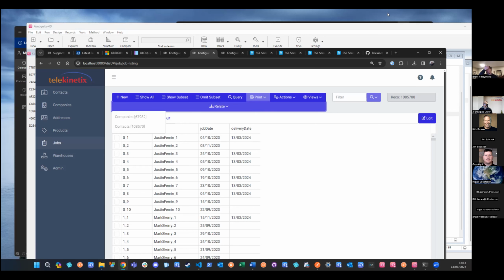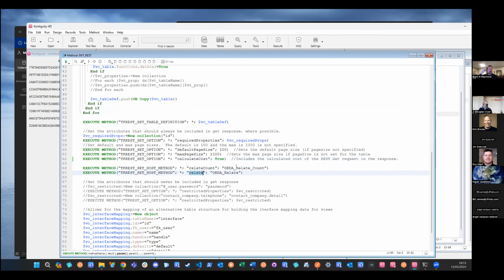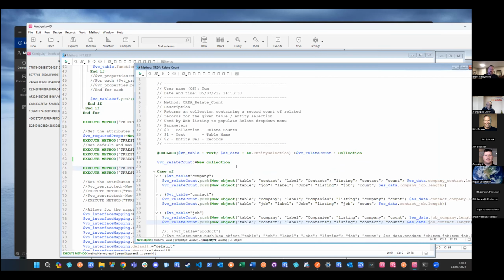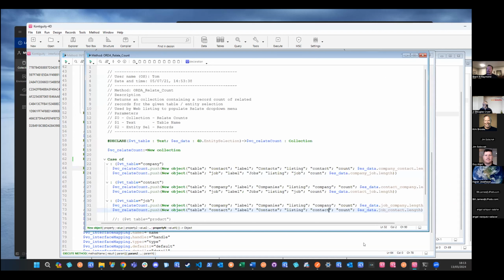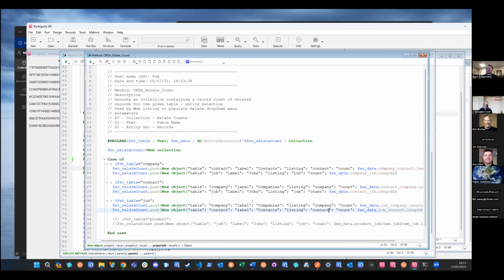They work in partnership, and this method here is simply, depending on the table, we can give back, and all we're doing is saying, give me the length of the relation from company to jobs, the relation from company to contacts.